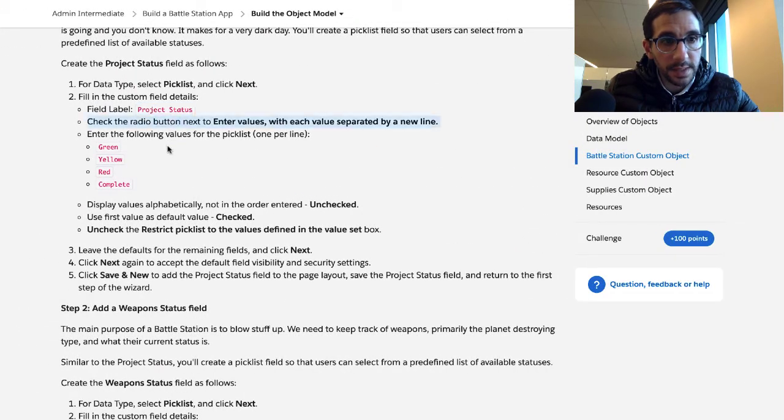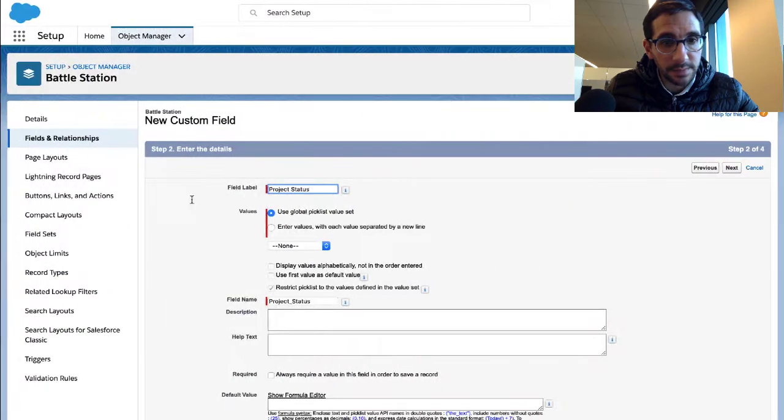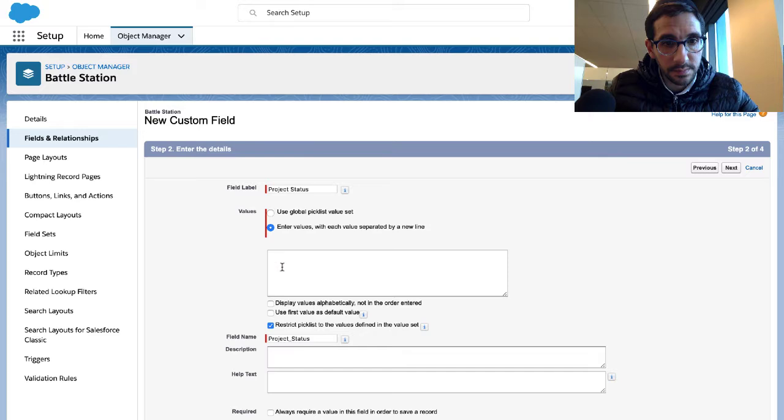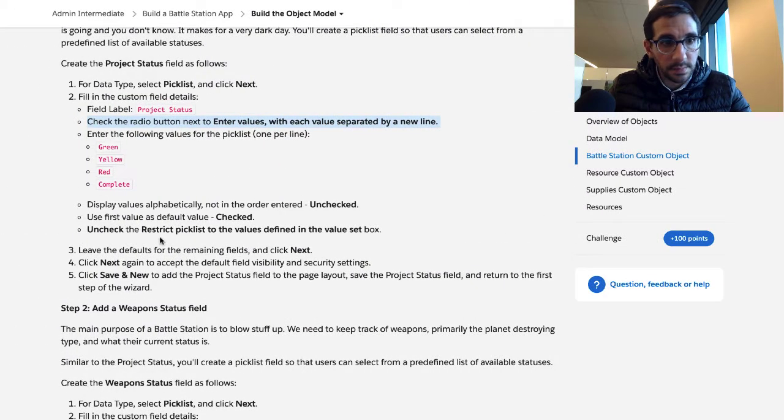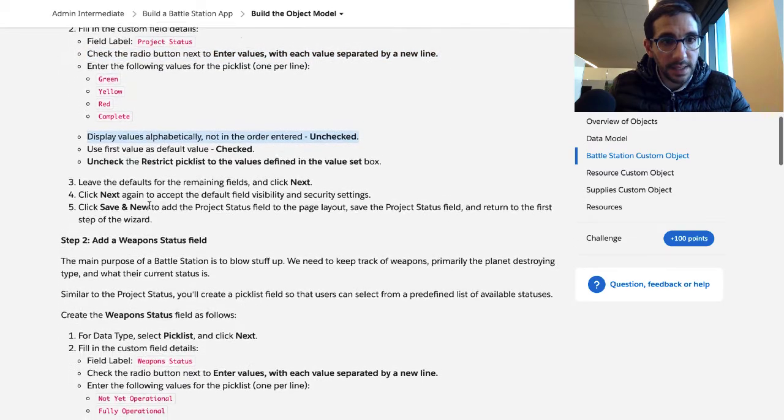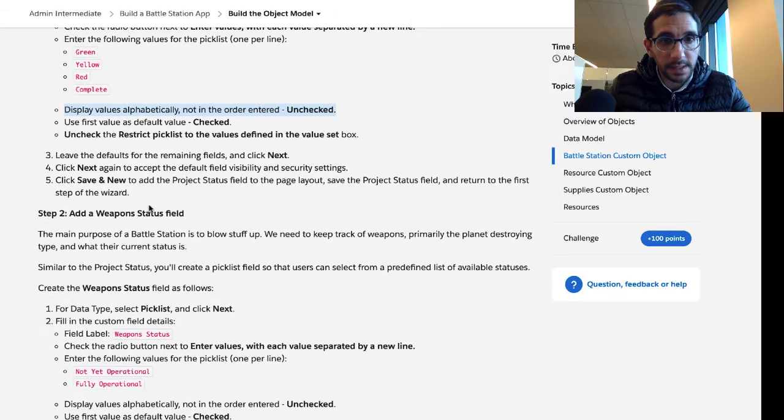Check the radio button next to enter values, with each value separated by a new line. Enter the values of the pick list, 1 per line. Green, yellow, red, complete. Display values alphabetically, not in the order entered. Unchecked.